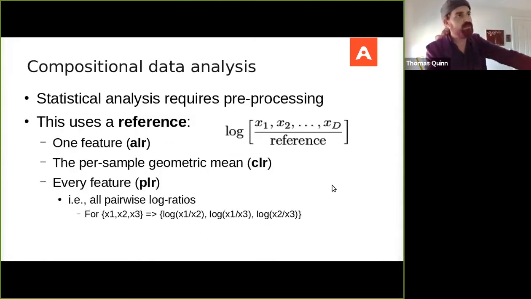Now, when it comes to compositional data analysis, the simplex must be addressed in some way. And this is usually done with some form of preprocessing through a type of log ratio transformation. These log ratio transformations invoke a reference and that reference is used as a denominator against which to compare the other variables being measured. The denominator reference could be a single feature as in the case of the additive log ratio transformation or ALR. It could be the geometric mean of the sample as this is the case in the centered log ratio transformation or the CLR.